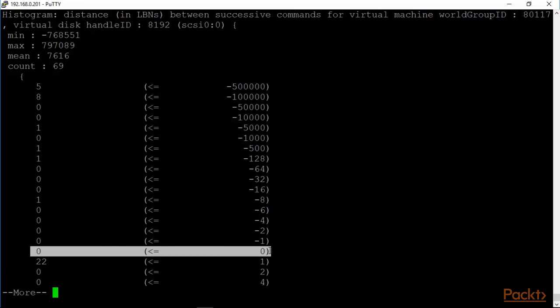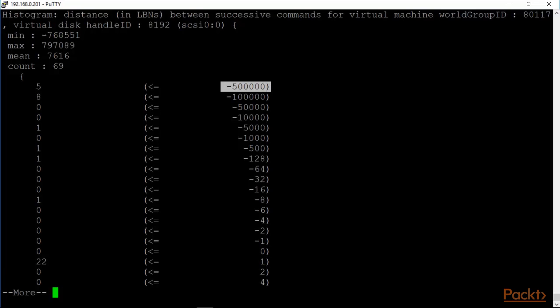Okay, most of them were very far away. 22, it had to move less than 1, but it looks like after the initial startup, most of the distance between successive commands was extremely small. So I think if we gather information for a larger amount of time, this number will become high, and the anomaly of these extremely large LBNs would be eliminated.